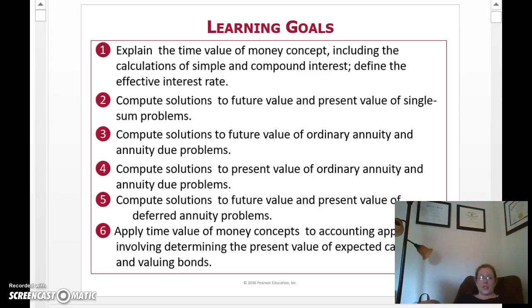The authors of your textbook use 4 approaches to explain how to solve single-sum problems. They use a formula solution, factor table solutions, spreadsheet solutions, and financial calculator solutions. An example problem is provided for each type of problem presented. I recommend that you use all 4 methods. You learn all 4 methods.